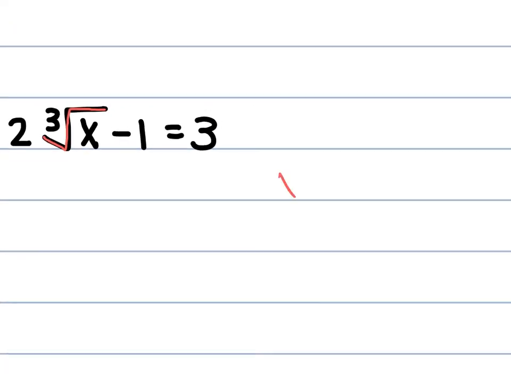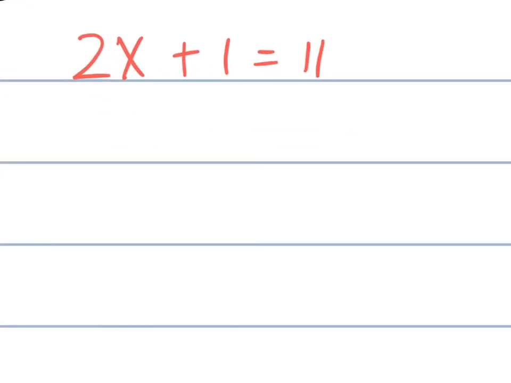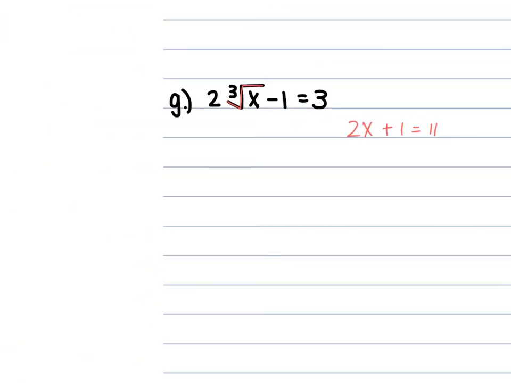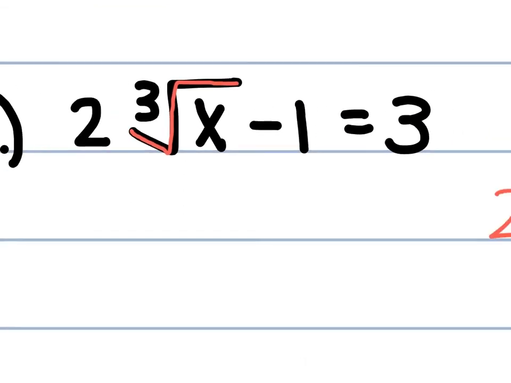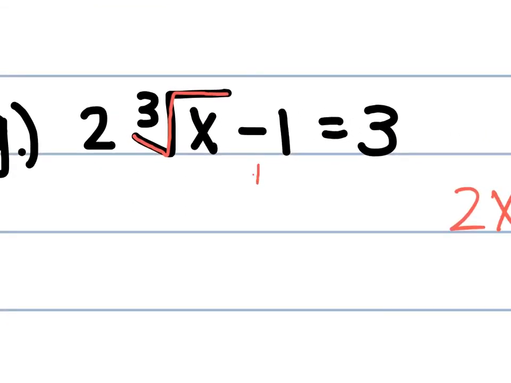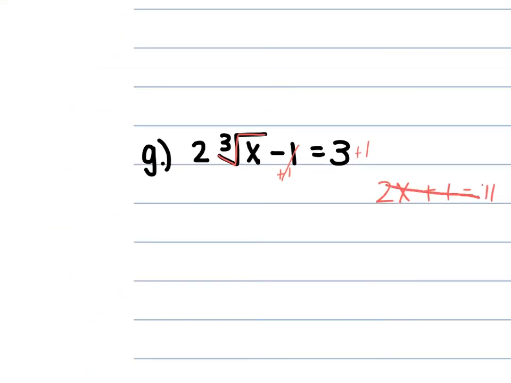Let's go back to if I had 2x plus 1 equals 11. Forget about what we just did. If I was going to do this, what is the very first thing you do? Minus 1. Right, you would get the subtraction dealt with first before you did the multiplication or division. So that's the same thing that we're doing here. I need to get that negative 1 to the other side, so I'm going to go plus 1, plus 1. So disregard this. This was just illustrating how we do it.